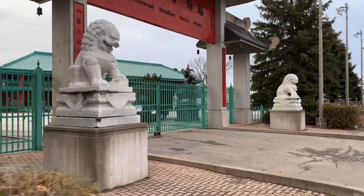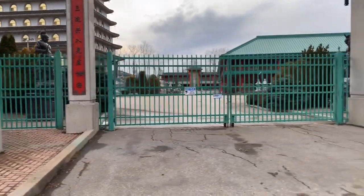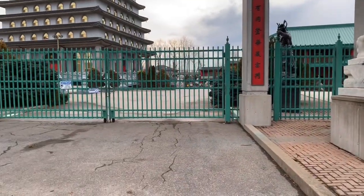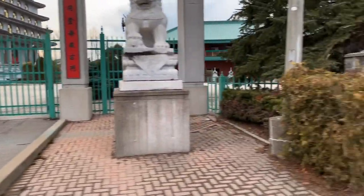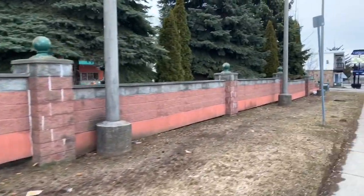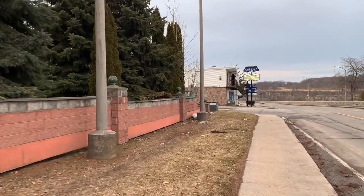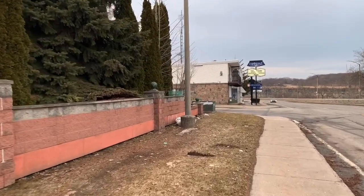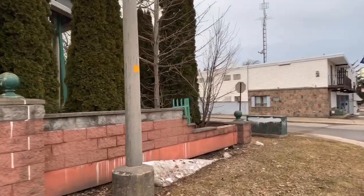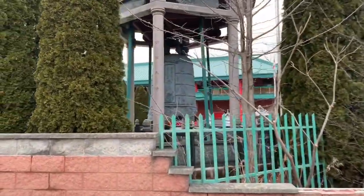$10,000 Buddha's temple. That's what this place is. And it's protected, I guess, by the two big lions. Is that what that represents? Like they're guarding it? There's more lions in there too. But just over here at the corner, there's a really, really huge metal bell. And I want to show you that. It's beautiful. Here it is. There it is. See that?